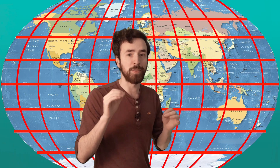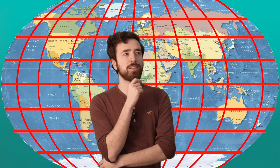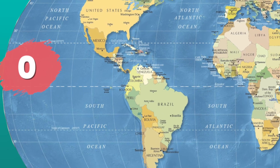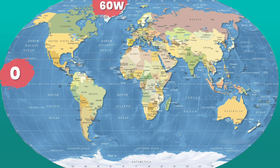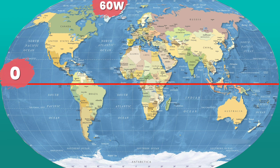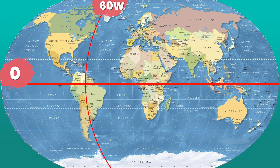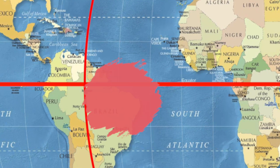Now it's time to put our latitude and longitude lines together. If we use our latitude and longitude lines and our coordinates, we can find any location on the map. Latitude lines first — I like to say flat first, long last to help me remember. The coordinates of our first mystery location are zero and 60 west. Remember, we look for latitude first, because latitude has an attitude if we don't. Here is our latitude line at zero. Next, let's find 60 west, which is the longitude line. Follow the lines — where do they lead us? Brazil.